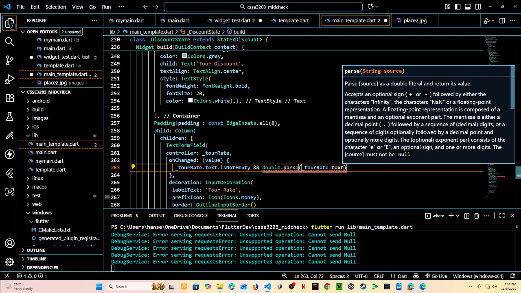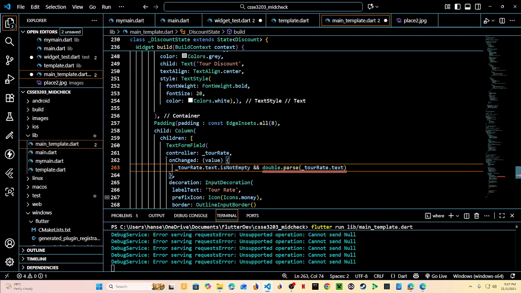So there you go, and it has to be not equal to 0. All right, so this condition is going to be our first condition.